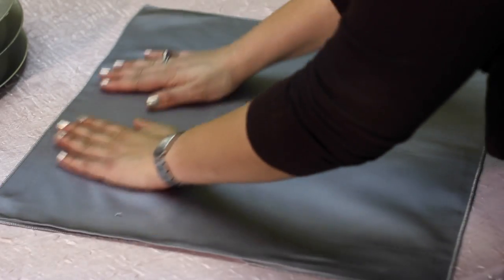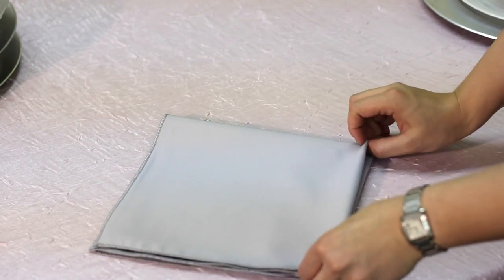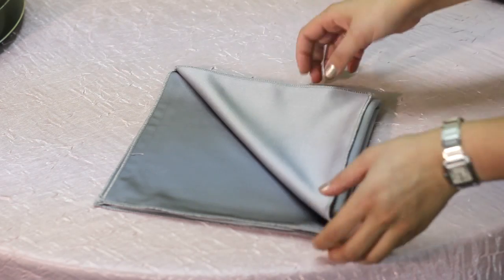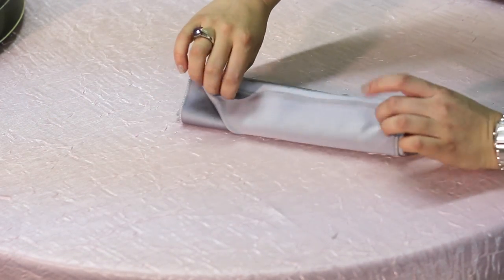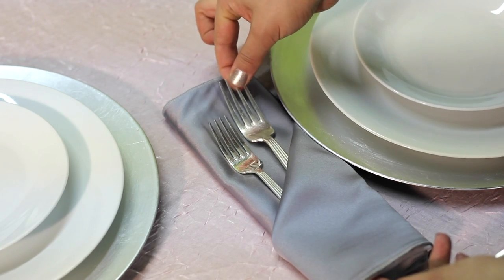Next, I'm going to show you how to do a really cute little silverware pocket fold for the napkin itself. All you're going to do is lay the napkin flat on the table and fold it in half. Now fold it in half again to create a beautiful little square. You want to rotate your napkin so that the open tip is on the top left corner. Now peel down that top corner and make a cute little triangle. Now flip over your entire napkin and do a tri-fold. Turn it over and you'll see this beautiful napkin fold that you can slide your silverware right into.